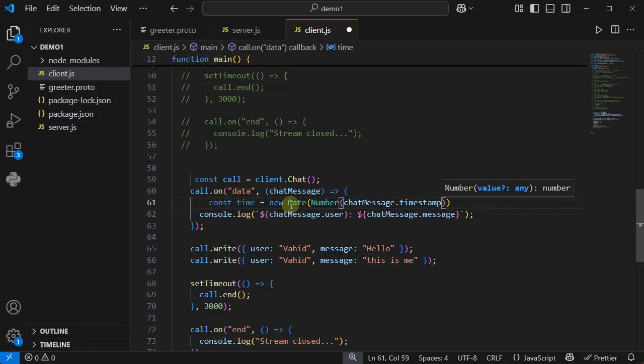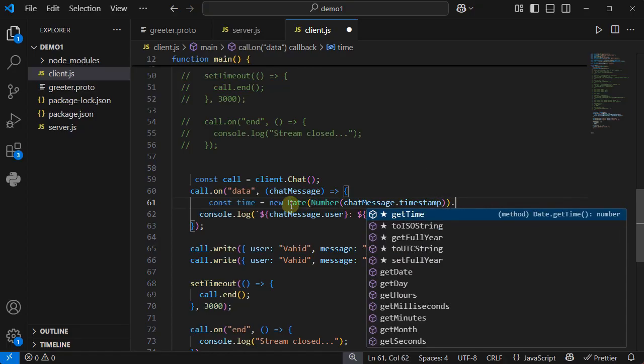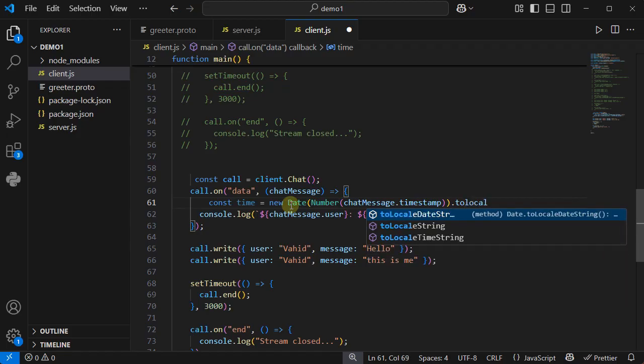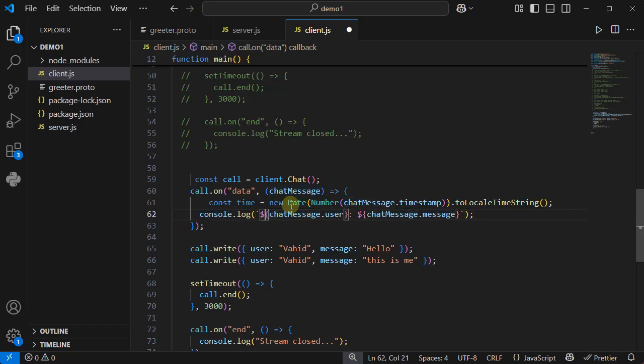And then I'm going to say, okay, convert it to local time string, toLocaleTimeString. And here, time here, and then, oh, it's okay.